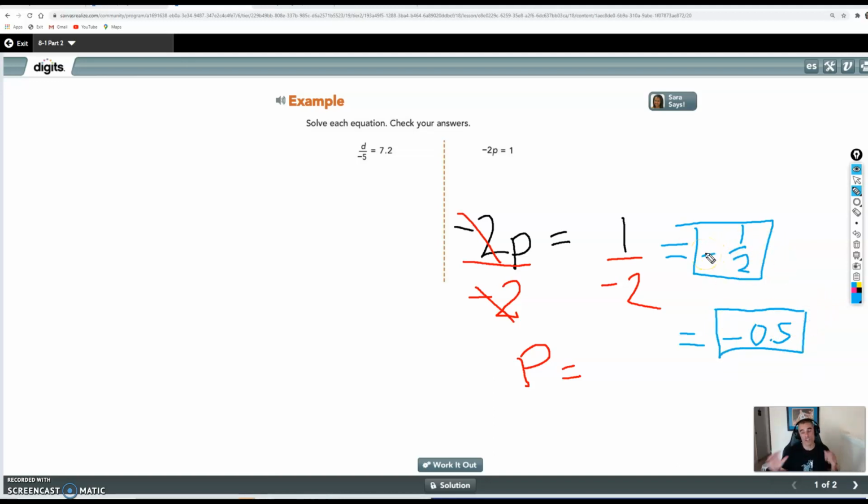Just be careful. We're going to talk a lot about this. Just be careful about how they tell you they want their answer. Because if they tell you they want a fraction, which would mean this one right here, and you enter the decimal, it might mark it wrong, which I think is silly. I wish they gave you sort of more options because these are equivalent, these two things. But just make sure. And so we'll talk about that as we get into the year. So our final answer, I'll use the decimal form, is negative 0.5.